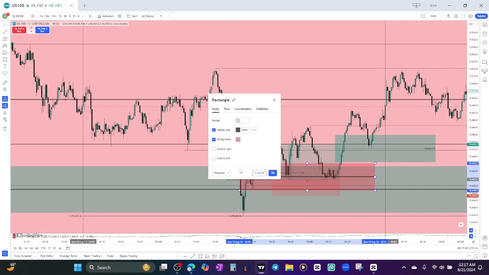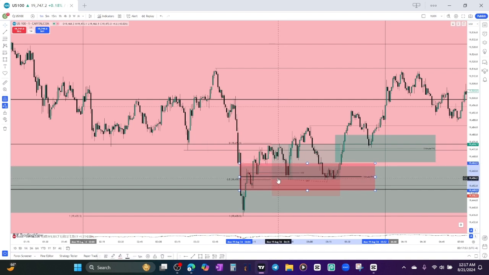Even the 50% of this inverse fair value gap, the 1 minute inverse fair value gap. Boom. So you take an entry here, perfectly aligned with everything. Let's say you didn't get a perfect entry, right? So you got in once this closed. You saw it tapped in, you realized a little bit late, and then boom, it closed, and then you got in there, right? What are you gonna do?